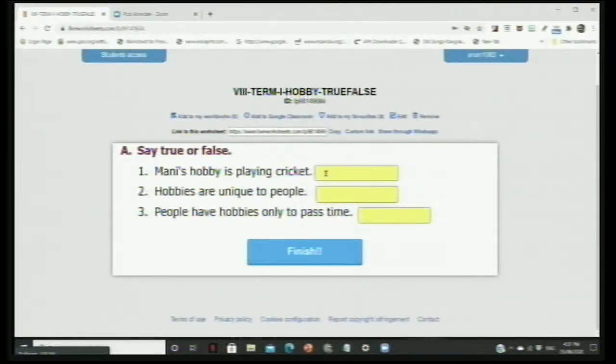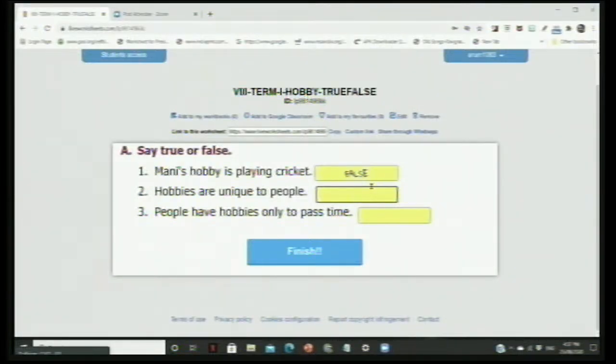We have to type true or false. If the right answer is true, the mark will be added. Otherwise, the mark will be subtracted. Mani's hobby is playing cricket is a wrong answer. So I type false. And then hobbies are unique to people.